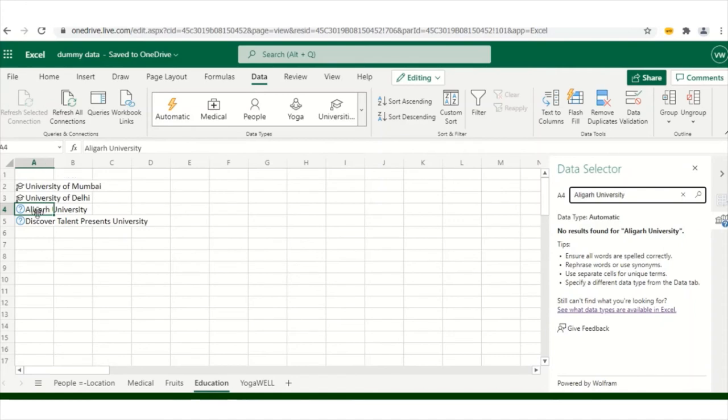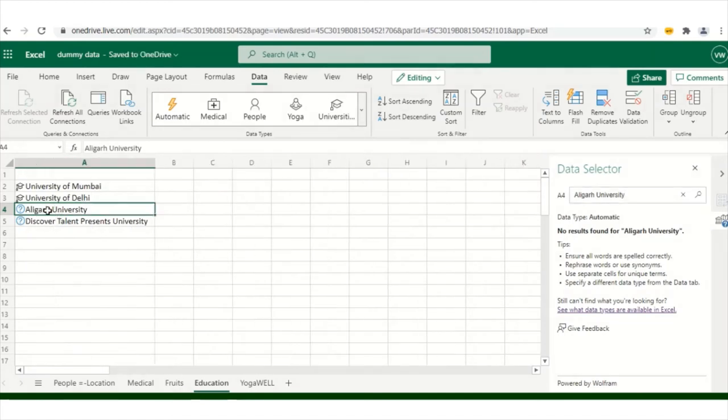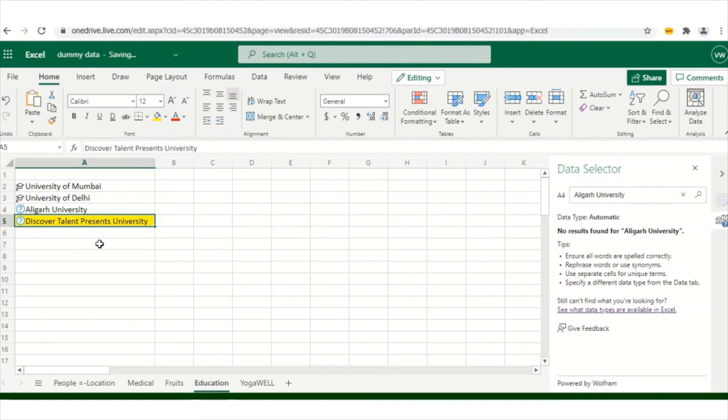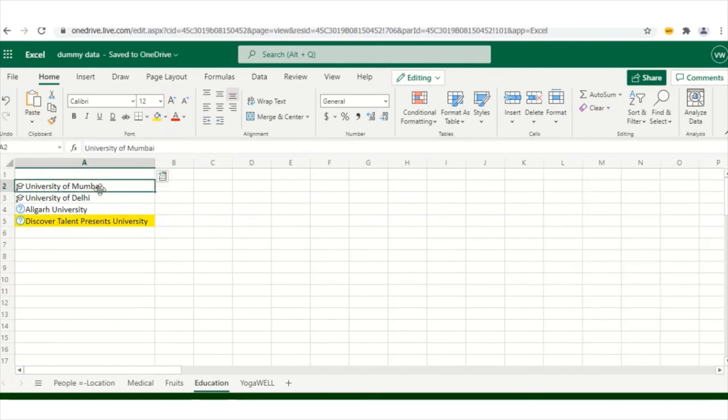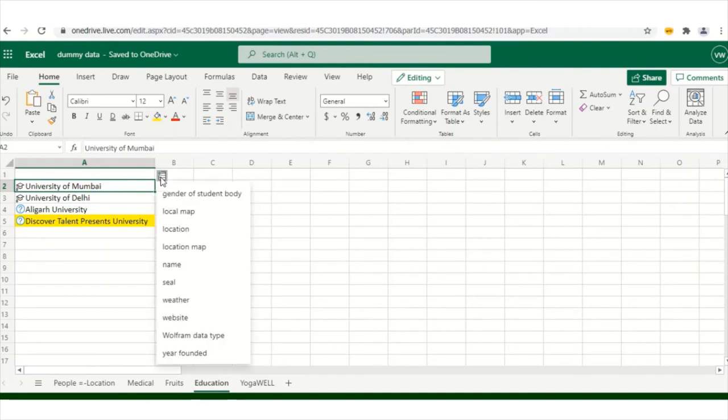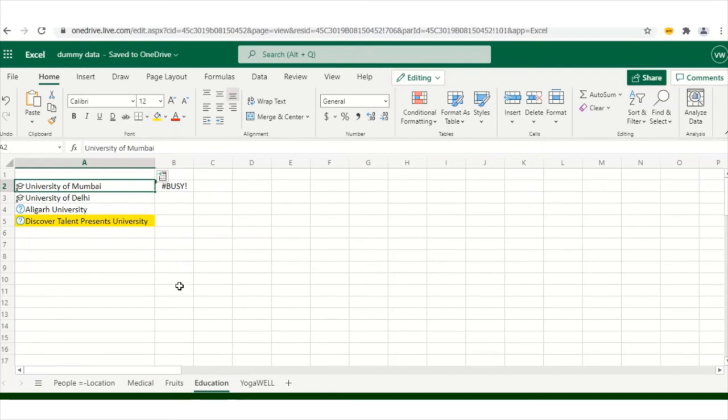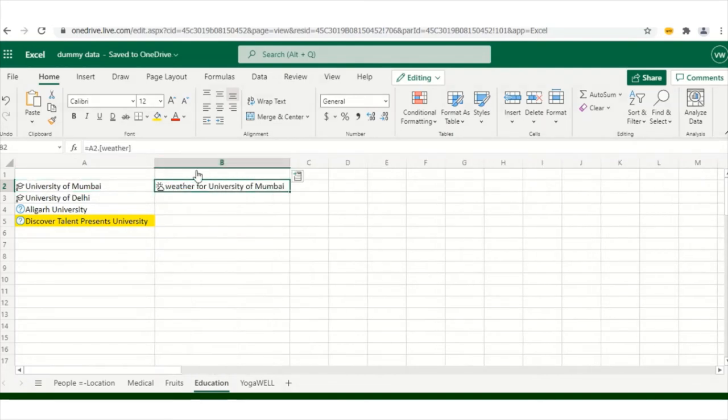So this is the university basically, but I believe I have typed the wrong spelling maybe, correct. So that's why it's not fetching the data. But again, this is not a university. Anyways, onto the University of Mumbai. This is a university in India, basically. So just click on this file and then check the weather. If you want to check the weather for this particular location, you will get the information, weather for University of Mumbai.